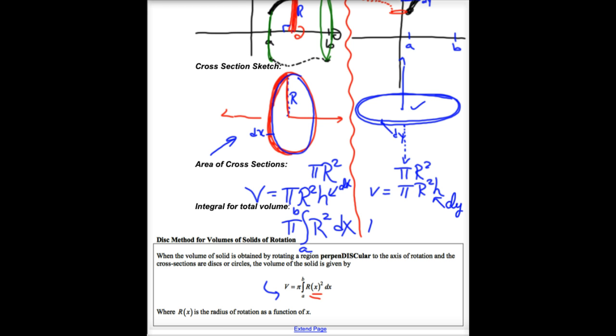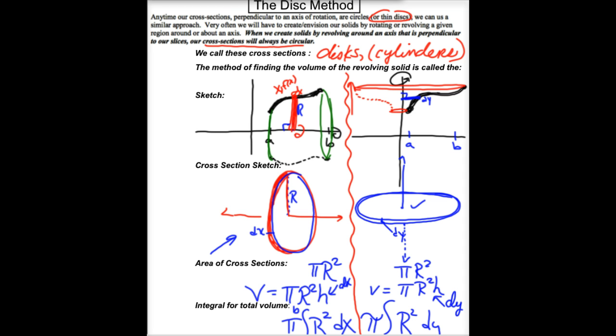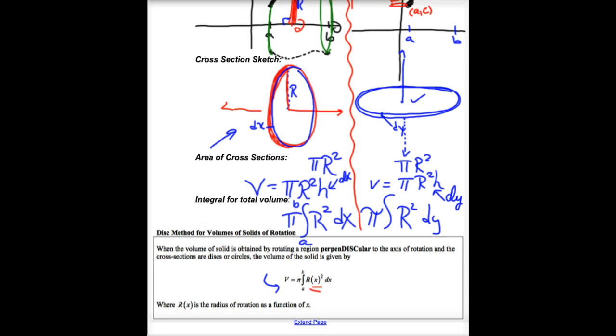So I'm going to be doing pi r squared h, and I'm going to integrate that, but now watch and take a look. I'm going to be integrating that from here up to here, doing these cross sections and all these cylindrical discs. So I'm going to be going from y to y. If I call this the point A comma C, or even A comma f of A, and this B comma D, or B comma f of B, I'm going to be integrating up the y-axis with respect to y, where my radius is now a function of y.